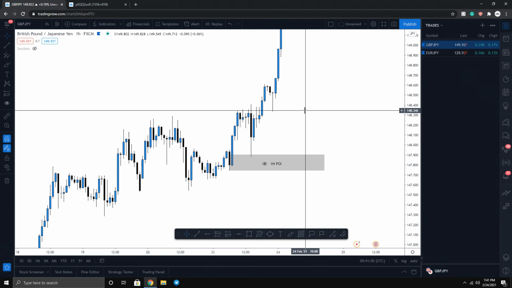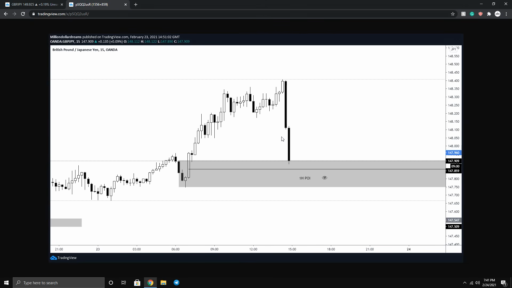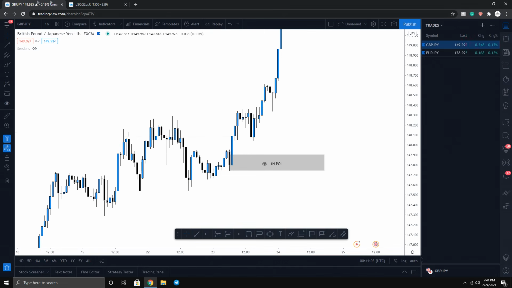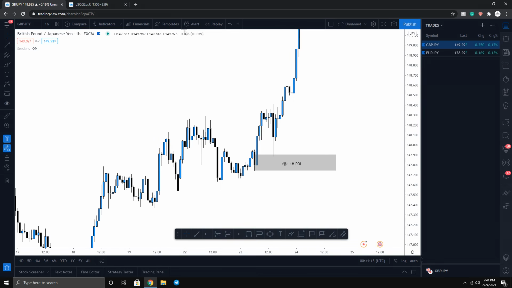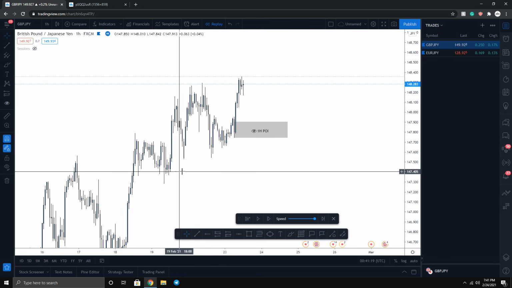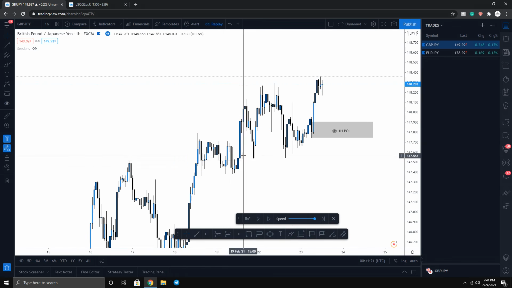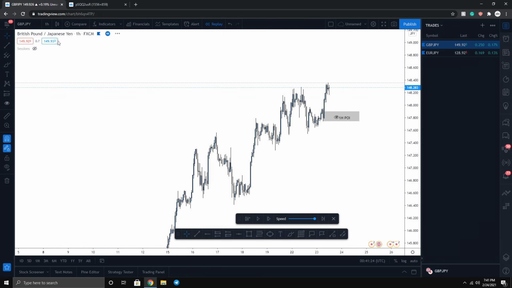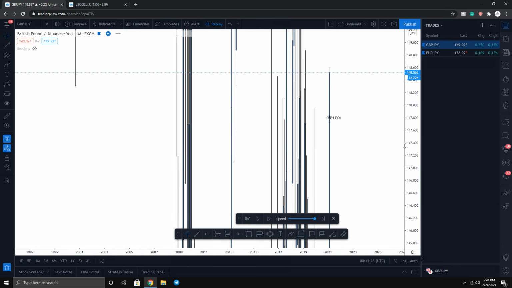So first thing first, getting into this video, I'm going to be talking about this trade that I took earlier on GJ, why I was looking at this level. This is the previous February 23rd, today's the 24th, you can see. We'll actually go replay mode, and I'm going to be breaking down market structure and why we're focusing on this level right over here. So first thing first, checking the monthly time frame, right?